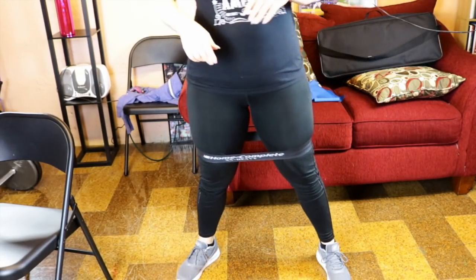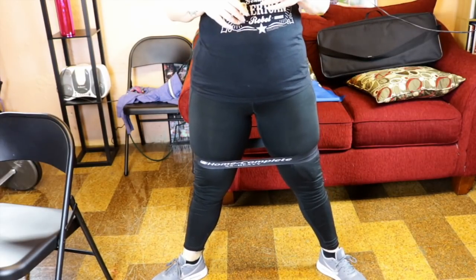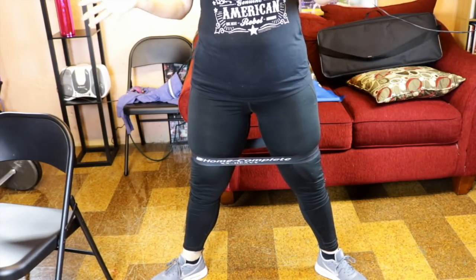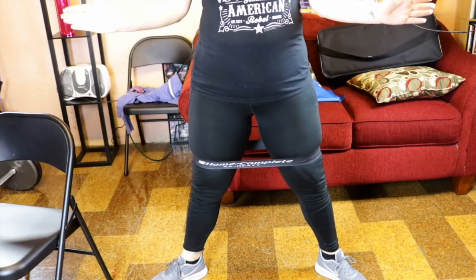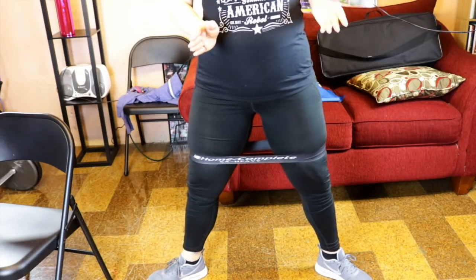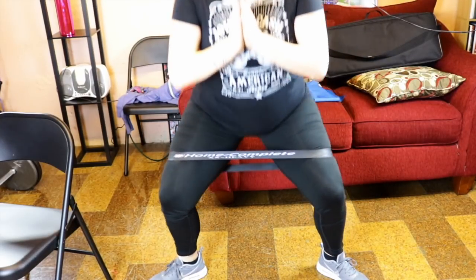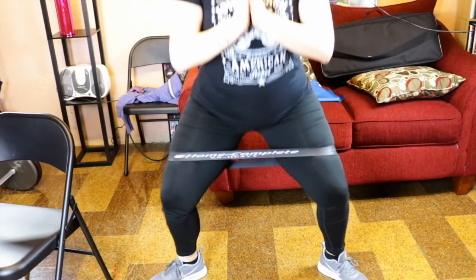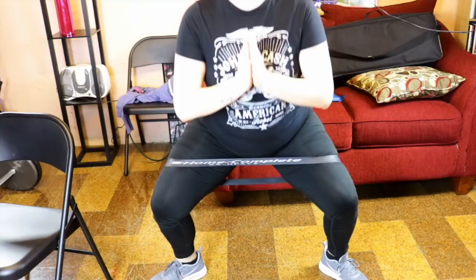All right, the next one is going to be, I guess they're called sumo squats. I call them plie squats, I don't know. So what you do is your toes are facing out to the sides and your knees are gonna come in and you'll come down, but I want you to do some bouncing. And you're gonna feel like your legs hate you. We're gonna do 20 bounces.